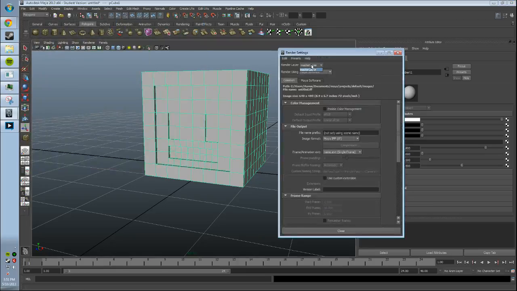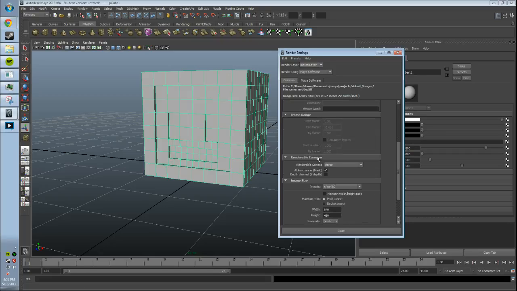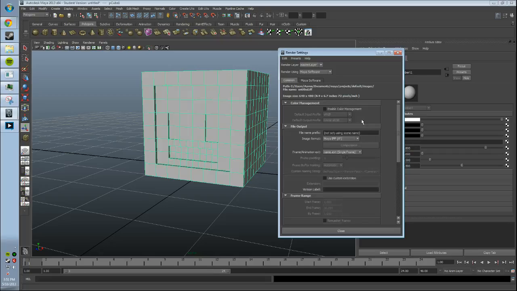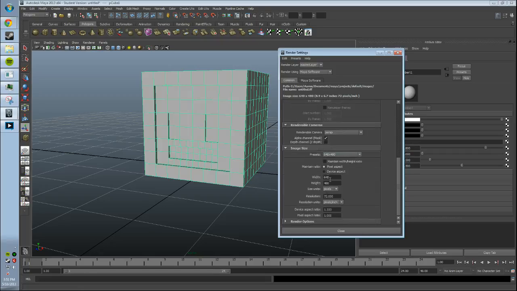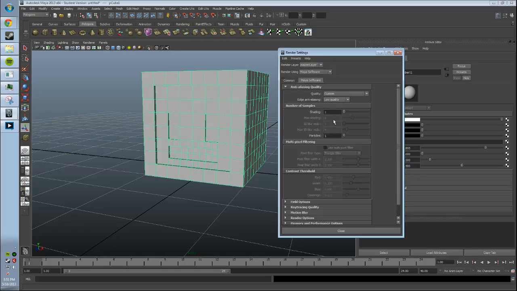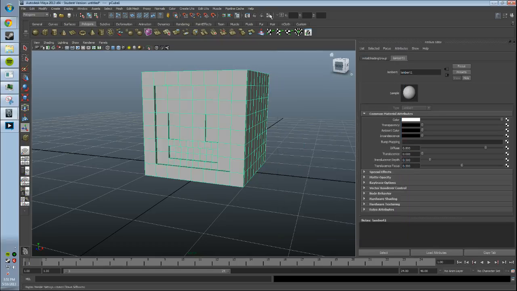Also, software, frame range, color management. Here we are. Let's do 4K. And let's do medium, intermediate quality.